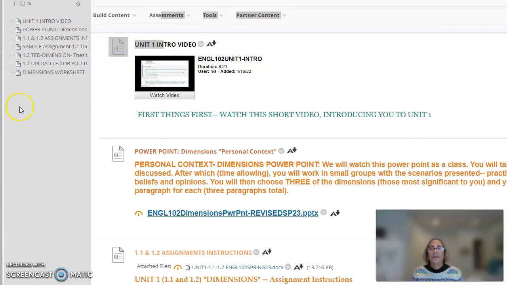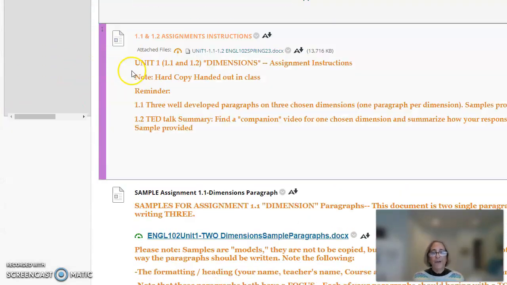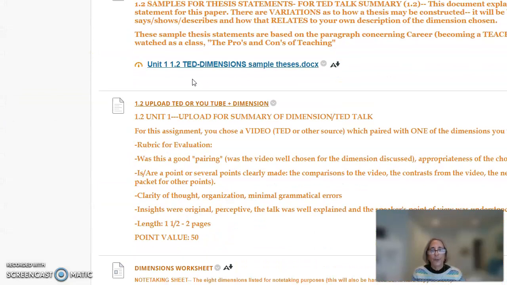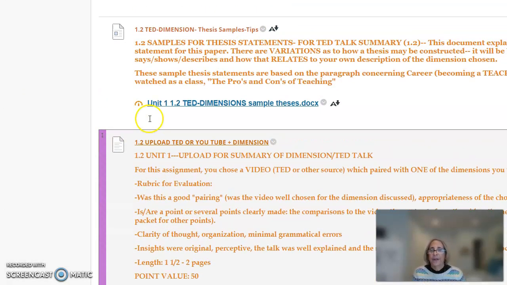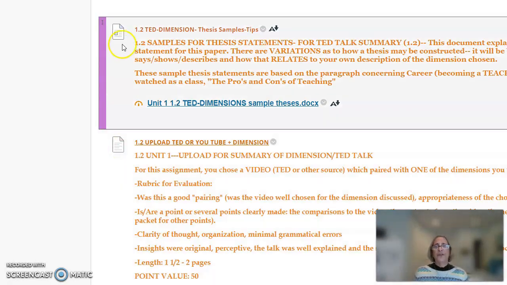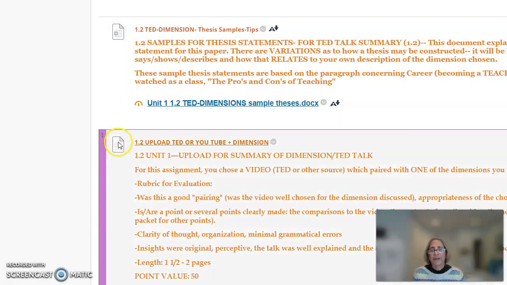And sometimes it'll show you an upload file, and that means that you're placing your work right there. And here is an upload. Unfortunately, Blackboard has changed its icons and uploads look much the same as a document, but you'll see that there's a gray fold over on an upload file, but it'll always be listed as an upload.